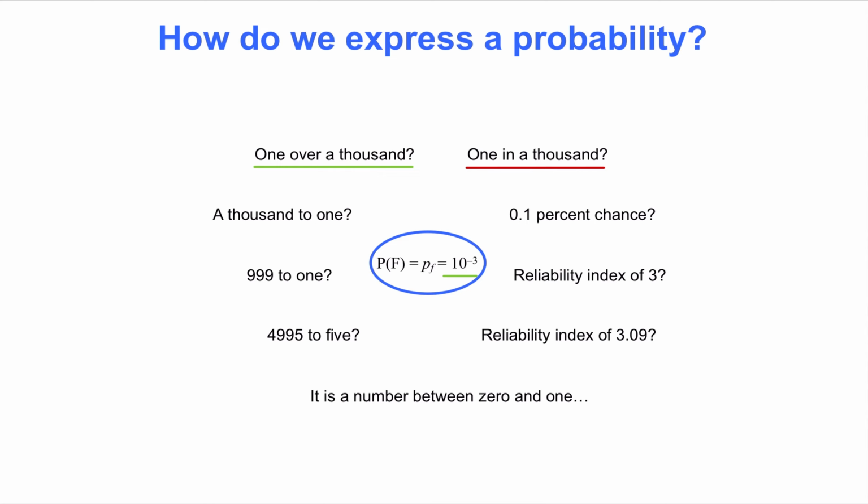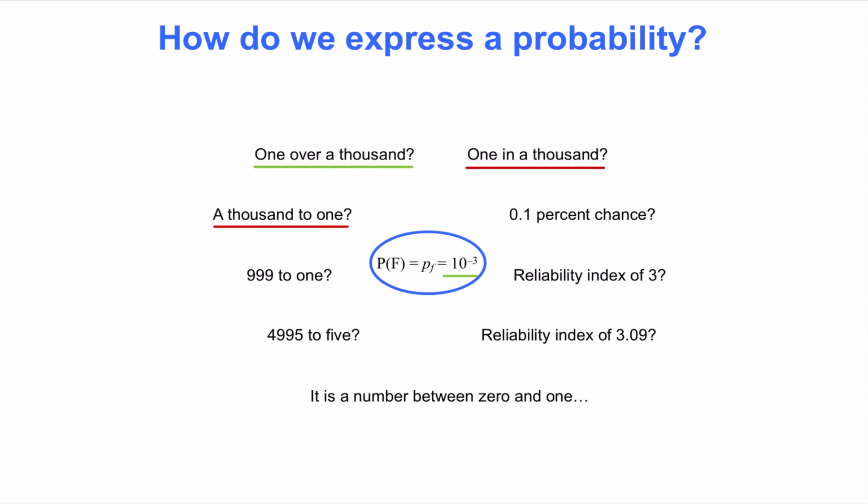If the experiments are independent, then they are called Bernoulli trials, which we learn about in another video on Terje's Toolbox. Can we say 1,000 to 1? This is close to acceptable because we can use odds to express a probability. The expressions 10 to 1 or 1,000 to 1 are valid odds. However, none of them are expressing the probability that is 10 to the power minus 3.